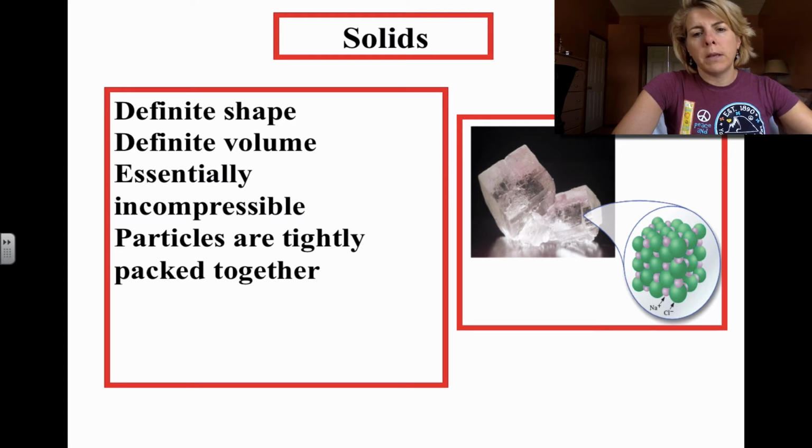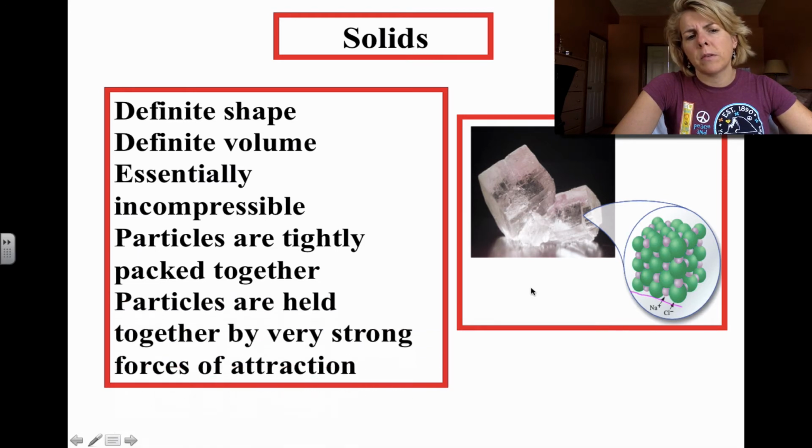So in this picture here, you have alternating salt crystals, or salt atoms, I should say. The big green atoms are the salt, and the little tiny pink or purple spheres are chlorine. So you have an alternating pattern of those atoms. With sugar, it's similar but different. There's definitely less space between the different atoms.